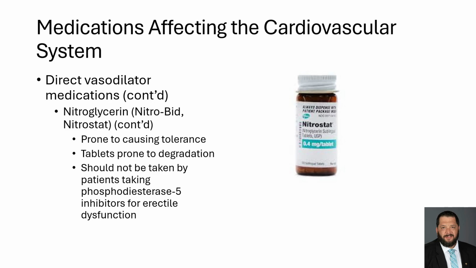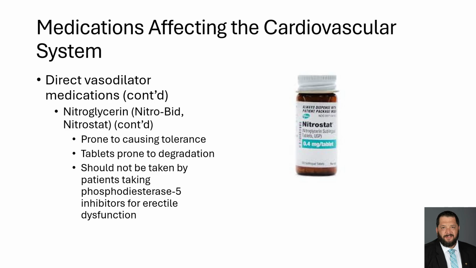Long-term use of nitroglycerin is prone to causing tolerance, so lower doses may not be effective if the patient has been on nitroglycerin for an extended period of time. Tablets are also prone to degradation, especially if they're exposed to the elements, extreme heat, or sunlight. And they should never be taken by patients taking phosphodiesterase 5 inhibitors for erectile dysfunction.